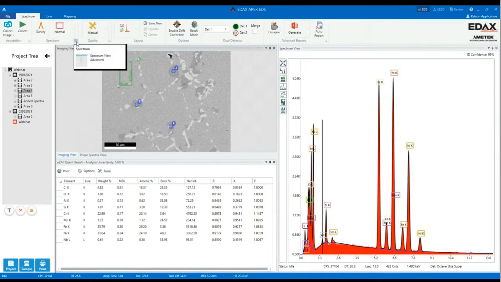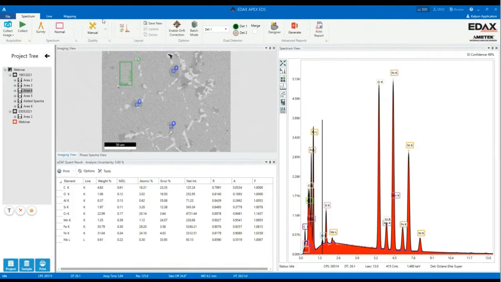And by clicking again on this arrow in the edge, we can see which background method we are using. We can configure our ID sensitivity with this bar. We can choose auto MDL. MDL is minimum detection limit. We can select the label details. We can also go over to process and activate the pile up distribution. We can do shift corrections and can see the 5 parameters of this measurement.